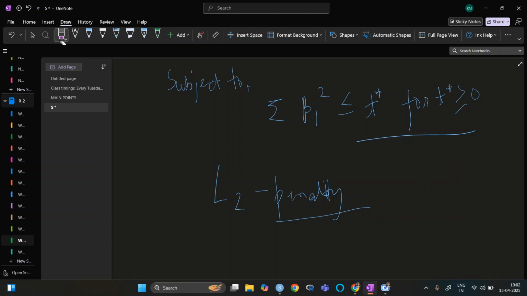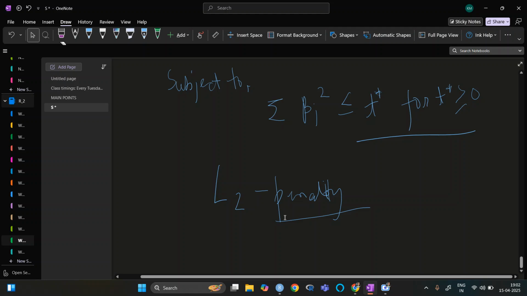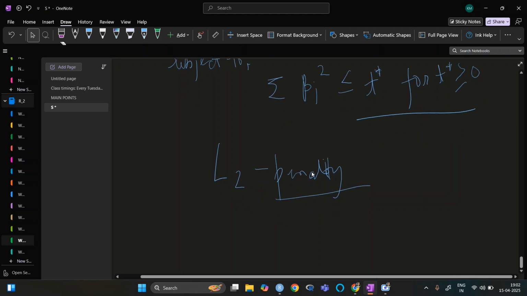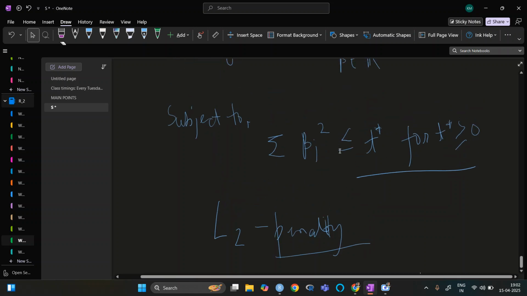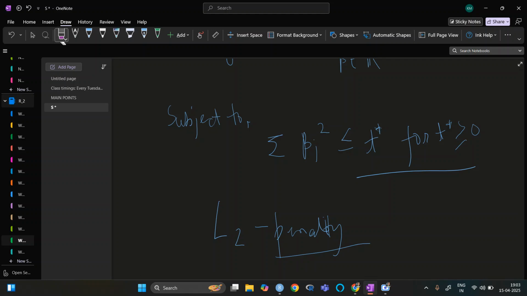So this one is the L2 norm, so that is why we say it is the L2 penalty. And then it means our coefficients are not free, and they have to satisfy this particular condition.